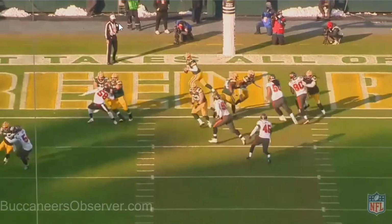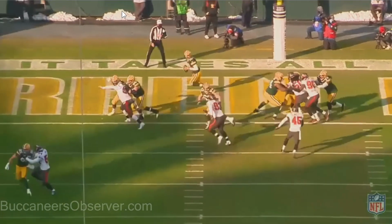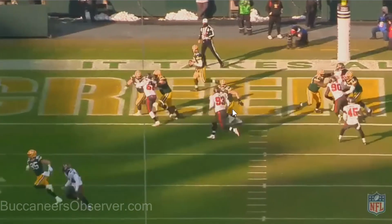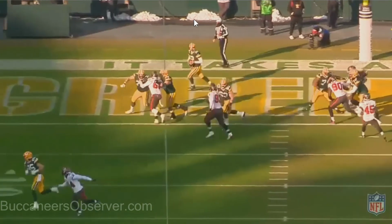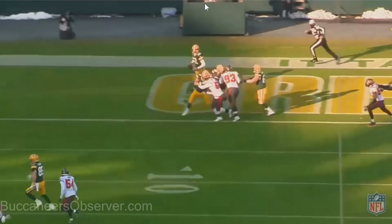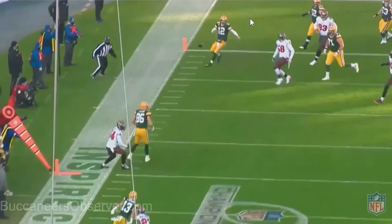We're going to step through it. He holds it for a long time. I see right there, he can't move. 58 is definitely, you can see he's being twisted. He's definitely being held. And then he's trying to get around these two guys, but he can't. See, Lucas has still got the back of his jersey, and he holds onto that back of his jersey all the way up until 93, Suh, comes over and knocks him off of him. And Barrett can't escape these two guys. He's being held. And then you see Suh come in, and that's when he finally lets go of his jersey. And at that point, Barrett gets kind of pushed down.